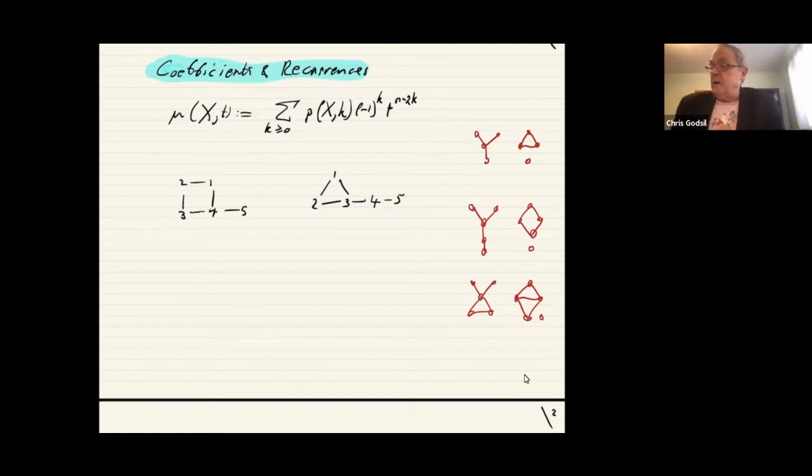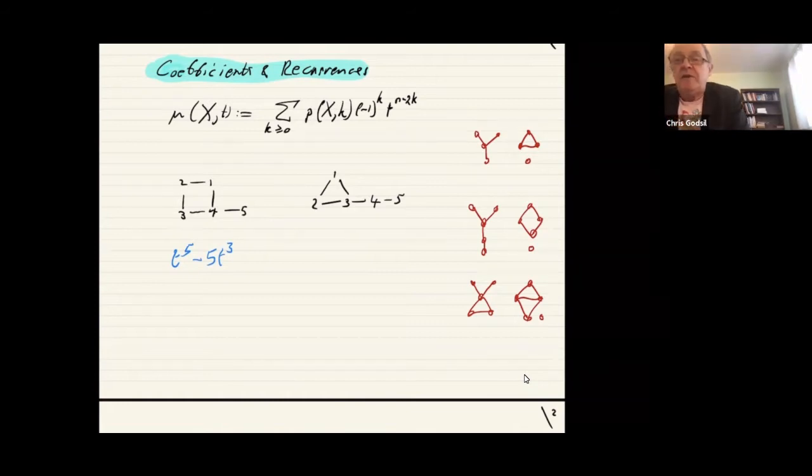Okay, just to get started, let's pick a couple of graphs so you know what's going on. We want the matching polynomial for the first graph here. We know it's degree 5, so it's going to be t^5, and there are 5 edges, so we get a 5t^3. We only get either all odd terms or all even terms because of that n minus 2k there. So the next term is just some constant times t, the number of 2-matchings.